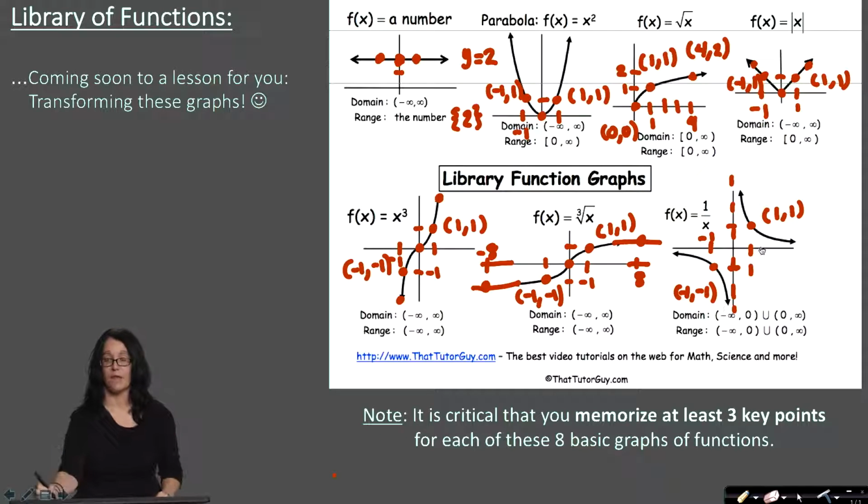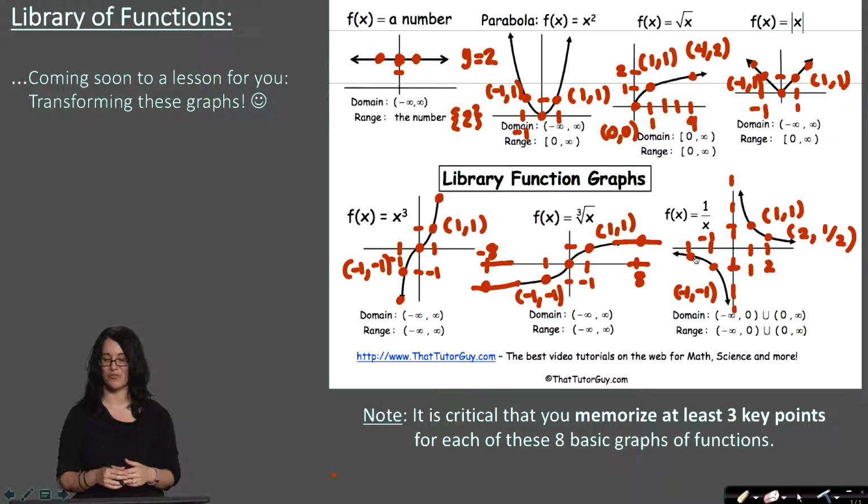But notice what happens now if you chose an input, let's say, of 2. If you take 2, what would the output be for this reciprocal function? Yeah, 1 over 2. That's why this graph is shrinking. Its y values are getting lower as your x values are getting bigger, right? This is an inverse relationship. Like we studied variation in the past, this is inverse variation. So in this case, we'd have (2, 1/2) as an easy point. Now, because there's nice origin symmetry, you also would know that at negative 2, you're at negative half, right? Because when you switch the sign of your x, you get the opposite y.